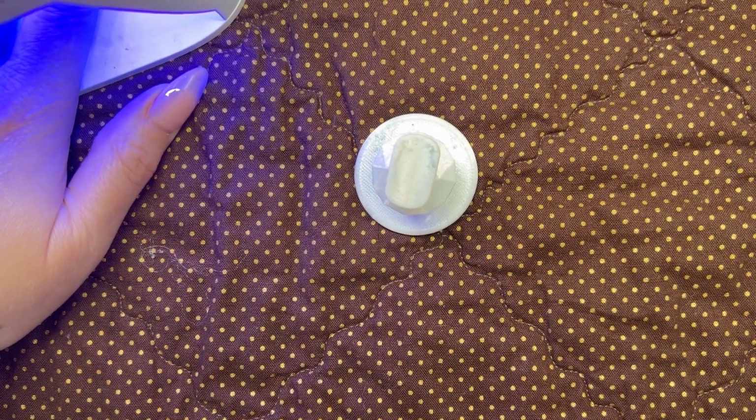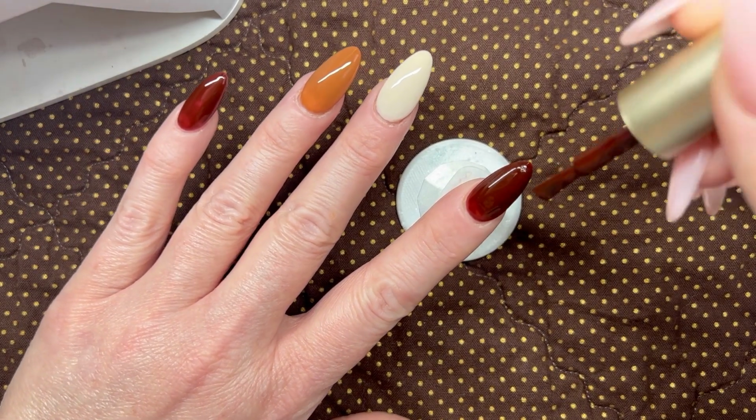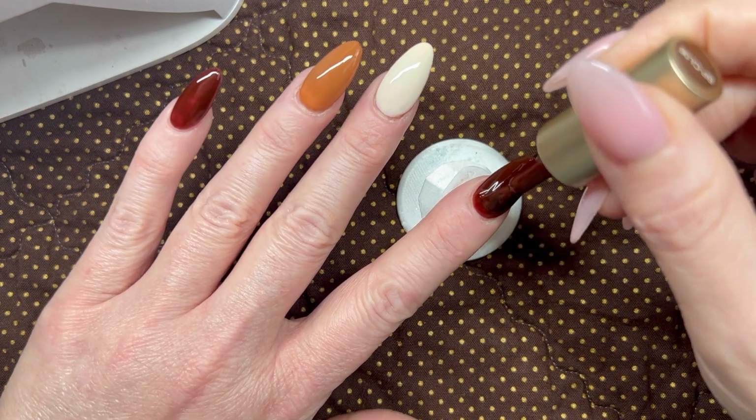All right, so first layer's done, so I'm going to go ahead and whip through this second layer, and then I will be back to do the chocolate heart nail art with you.